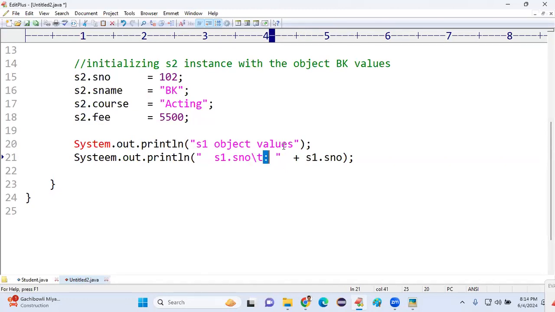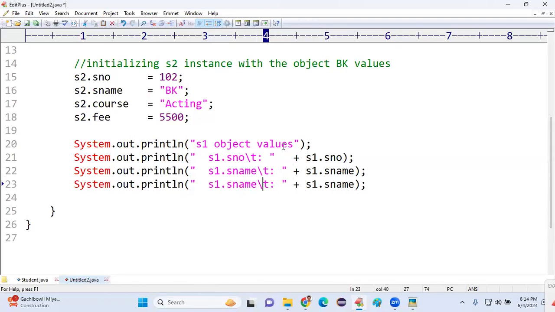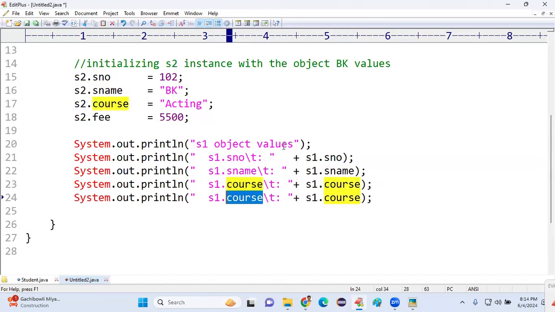To bring all the colons in one vertical line. Then s1.sname, s1.course, s1.fee.